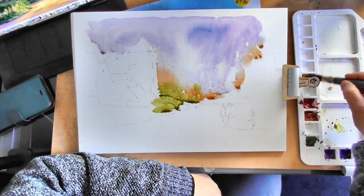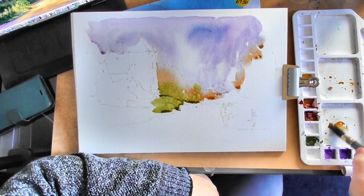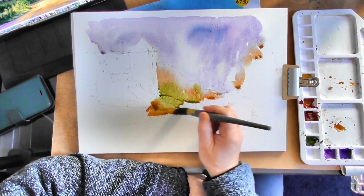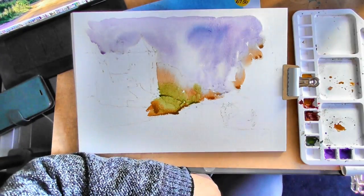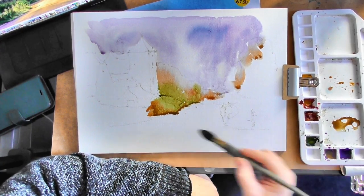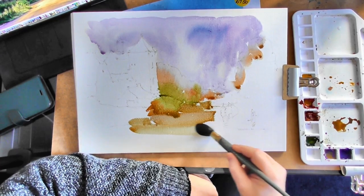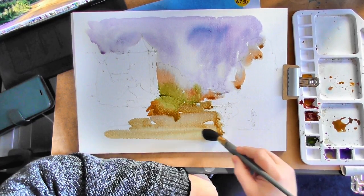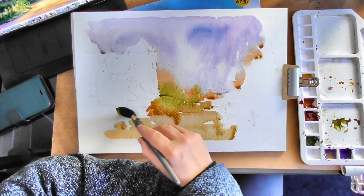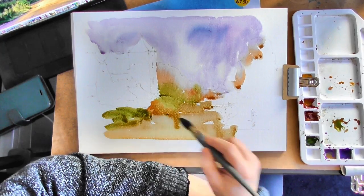See, not being too precious with these areas of paint. You notice the trees that are painted in first, they've started to run down now, which is all right. Let's just give it a nice soft edge there. I'm using olive green here.